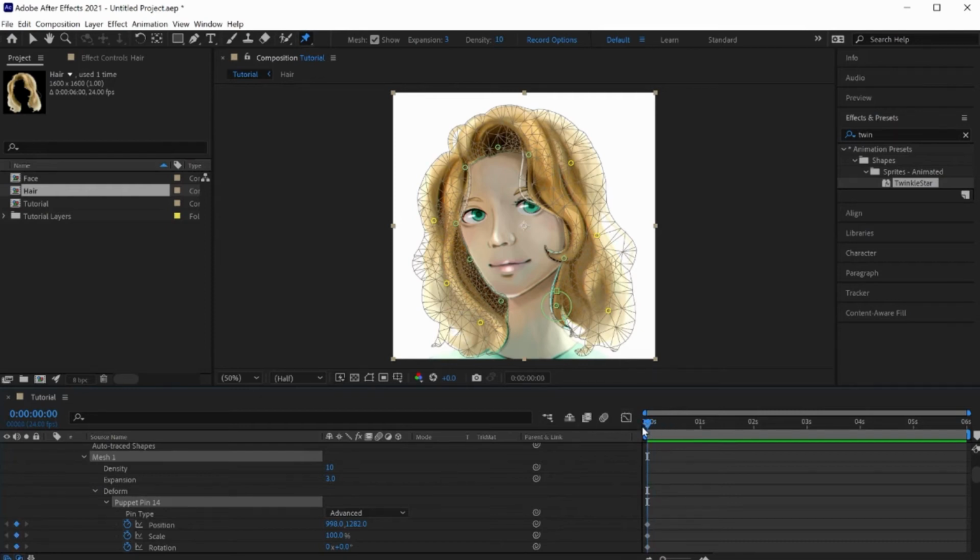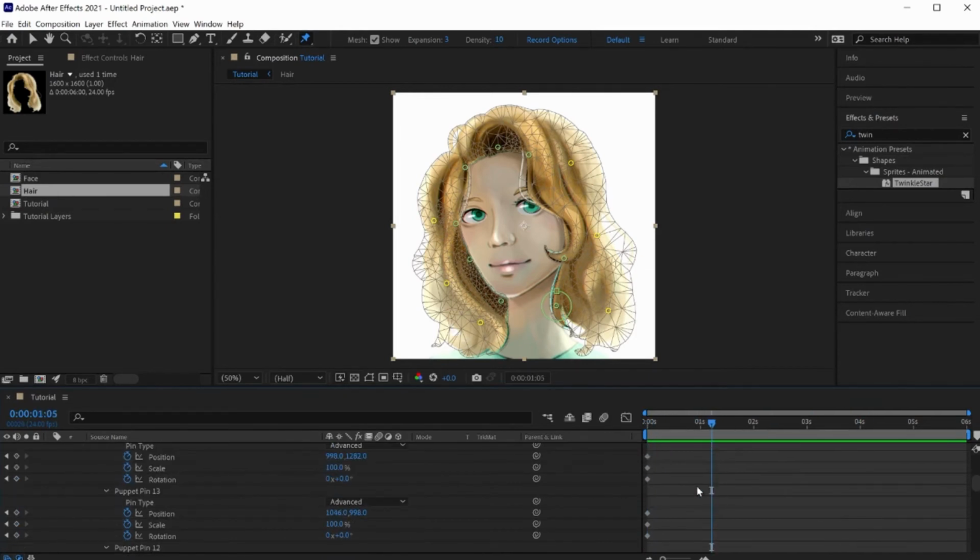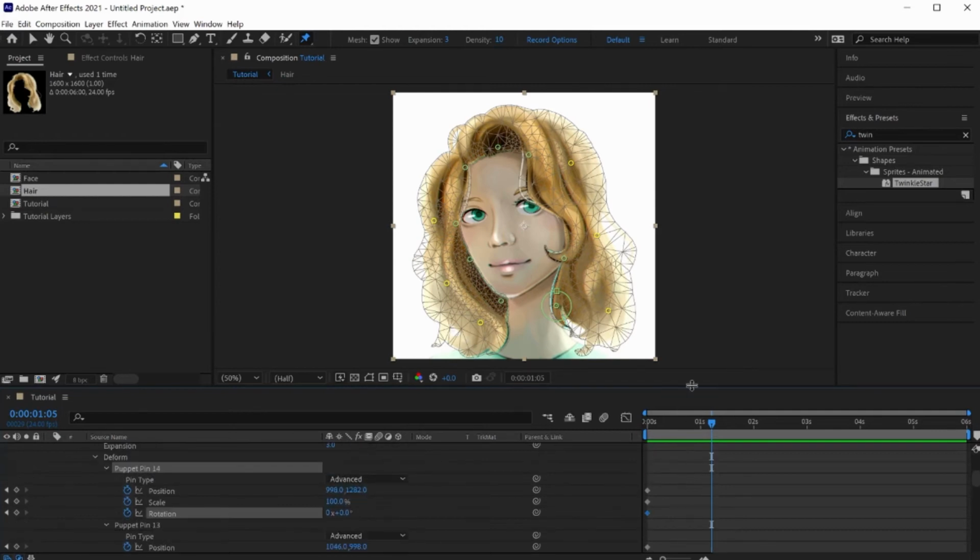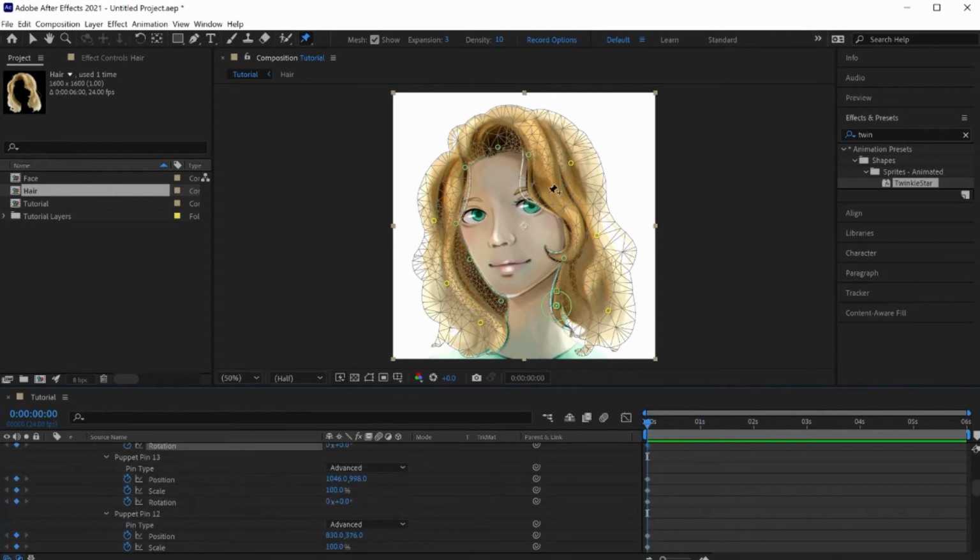If we have a look at our timeline here, we have the times in seconds, right? This one here is 0 seconds, 1 second, 2 seconds, 3 seconds, etc. And at 0 seconds, if we scroll down, we can see little diamonds. These are called keyframes. What we told After Effects here is that at 0 seconds, these are the positions for this puppet tool.